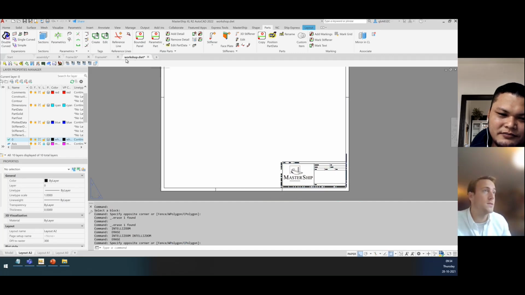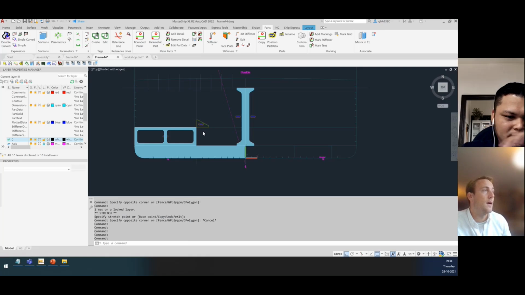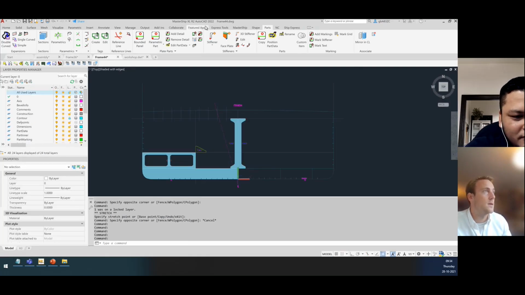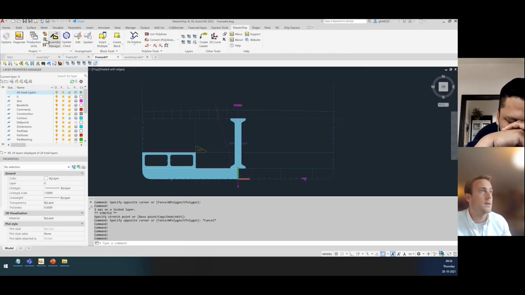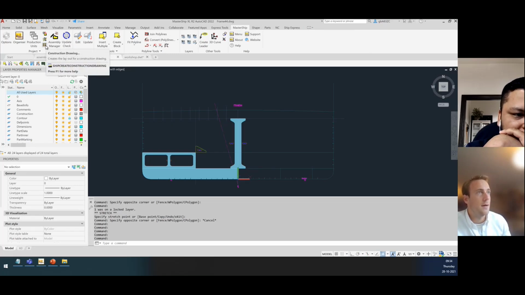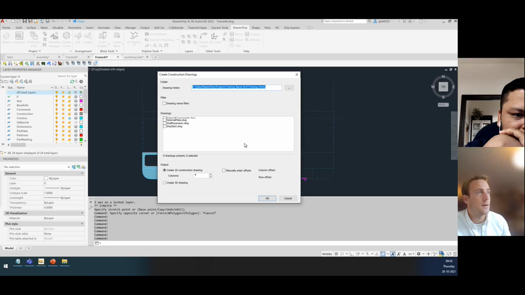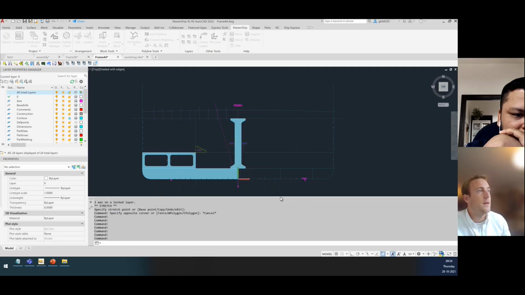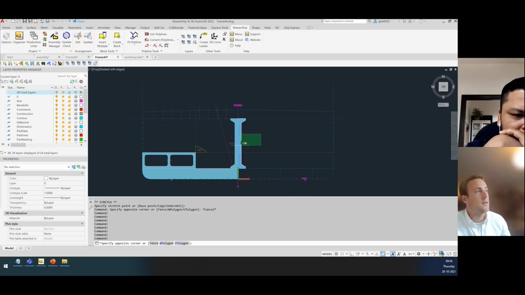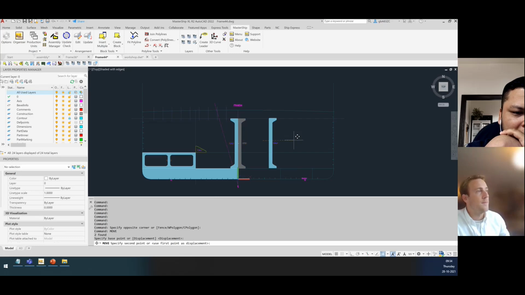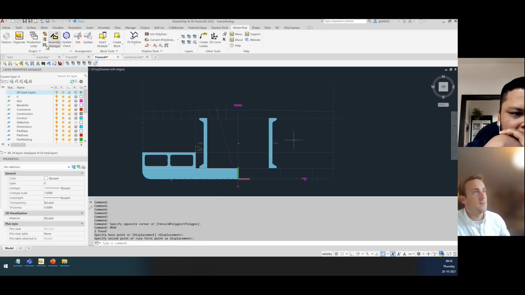Since you know what the advantage is of those workshop drawings: they are XREFs, meaning that if we decide to change this, then this workshop drawing is automatically updated.